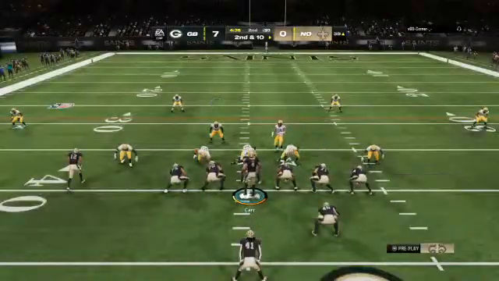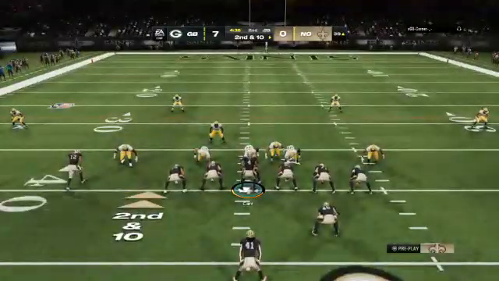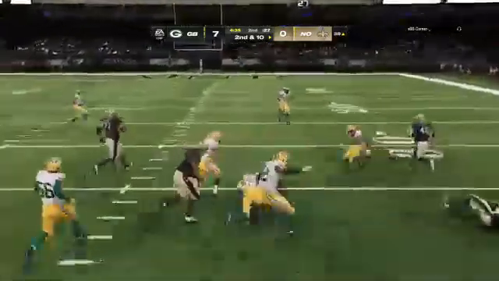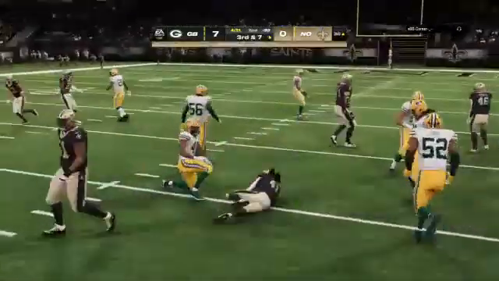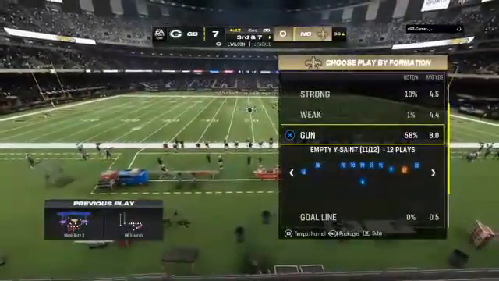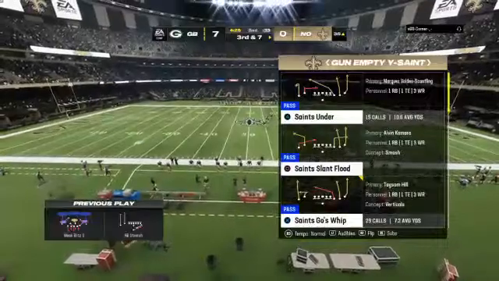Now Carr, after the incomplete pass, brings him up 2nd and 10. Kamara trying the right side. He'll get only 3 there, so it leaves him with a 3rd and 7 ahead. Pretty good little 2-play sequence there. You force the incompletion, then a very short pickup.